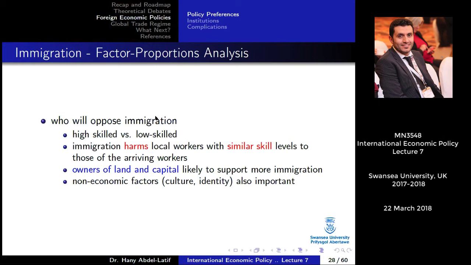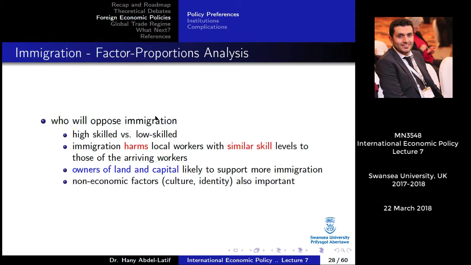Again, you can think about it. In general, immigration harms local workers with a similar skill level to those of the arriving workers. If you're a low-skilled worker and immigrants are low-skilled workers, that creates extra supply coming from abroad. That will put some downward pressure on wages, and that means you will be paid less, because there's an immigrant who is coming here and who will accept lower pay for the same job, and that means obviously I'll be opposing immigration.